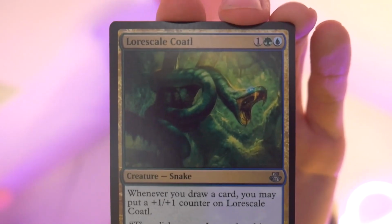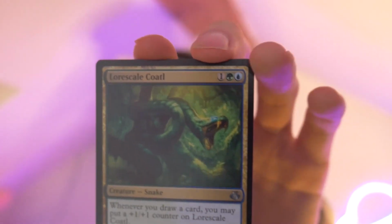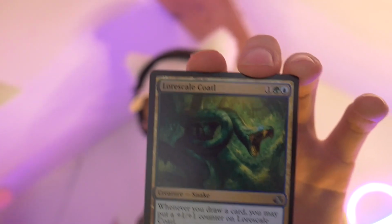This one looks a little bit more fancy. If you don't like snakes, don't look at this next one. But this one is called Loriscale Kotal. It is a creature. Also, this little thing at the top, that's how much they cost to bring onto your board, basically, bring onto your group of creatures. It is a creature, a snake, and it says whenever you draw a card, you may put a +1 attack, +1 defense counter on Loriscale Kotal.